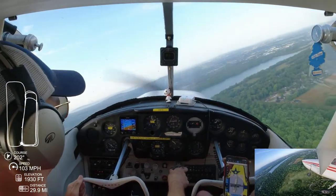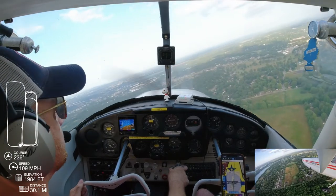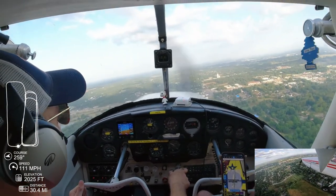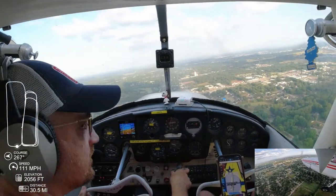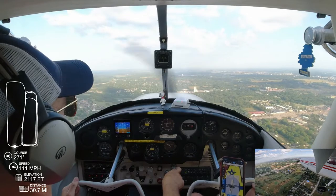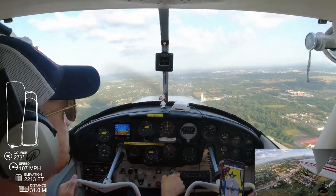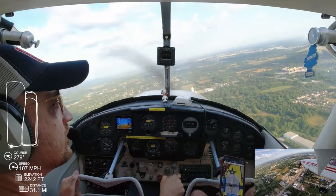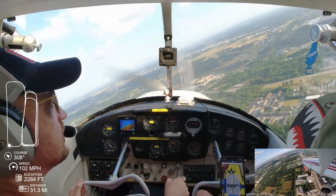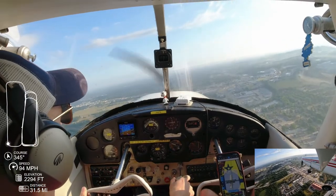A little bit of right rudder. There you go. Keep it coordinated. Keep that ball in the center. They say step on the ball. Yep. And then the highway over here is about a mile away. Pull the power back a little bit. Yep, that holds your altitude here, about 23, 24.